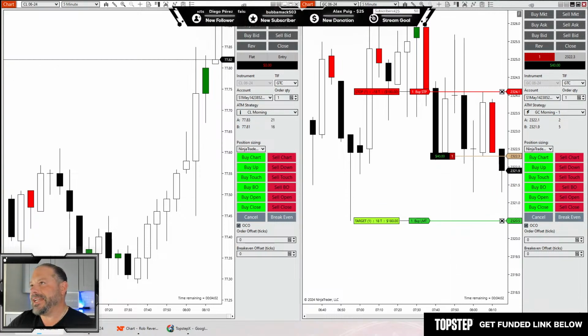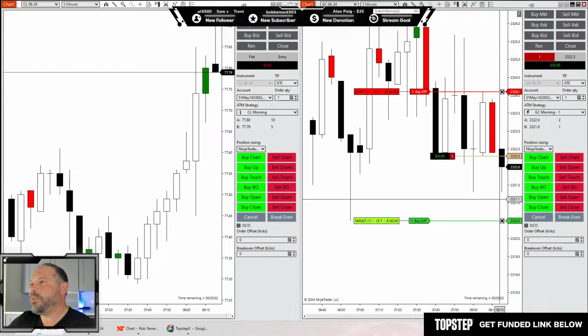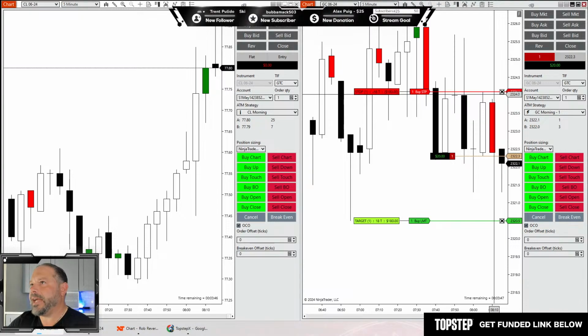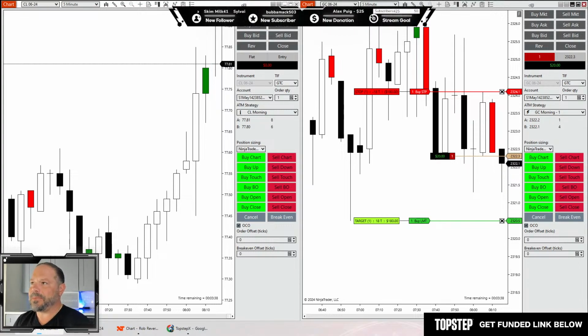The only management of the trade, and currently I'm doing this manually, I am testing an indicator that I think is going to be really sweet for this type of trading, is once we hit 70% profit, I will reduce my risk in half. So I'll go from $180 of risk down to $90 of risk. But like I said, it needs to hit about 70% take profit. The reason for that is you also need to give these trades some room to move and to breathe. If you suffocate these trades, you go straight to break even.